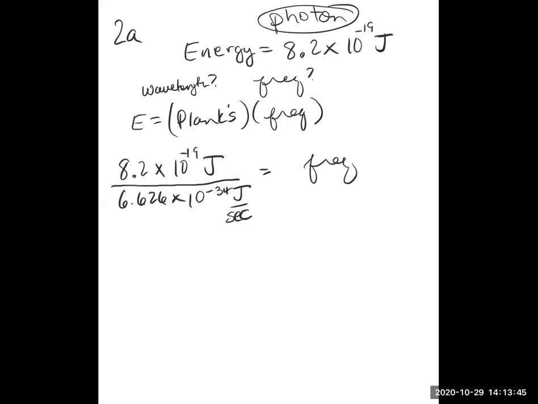I think that's the unit. Joules times second, sorry. Times second. Okay, so joules are going to cancel out, all right? And you're going to be left with, of course, 1/seconds, whatever your number is. So go ahead and calculate that. Let's see if you get the same answer I do. And I'll make sure I get it right. And if you have a different answer than me, then one of us is right and one's wrong. So it could be me.